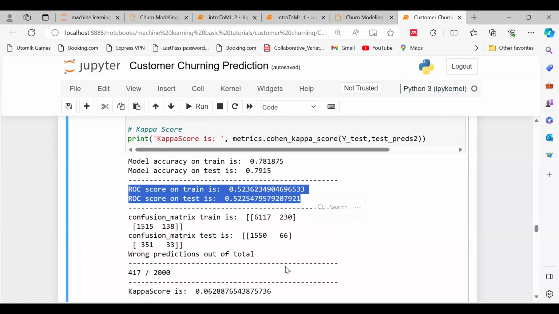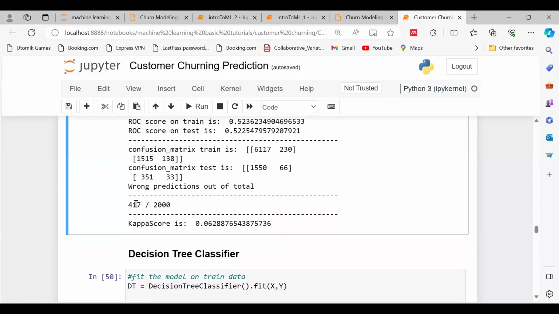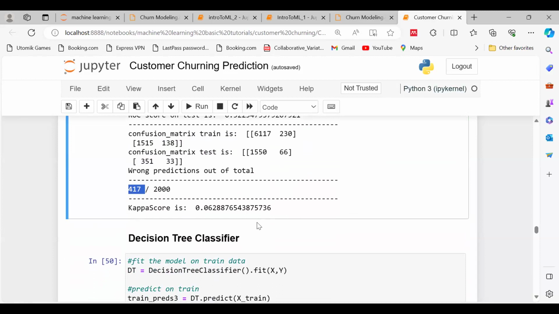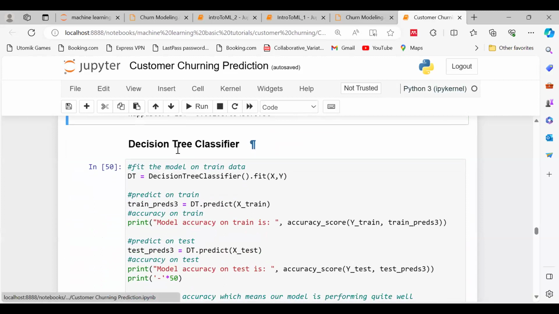After that, we find the confusion matrix, and we find the number of wrong predictions done by this model. On the basis of that, we can find the final kappa score. So in this way, we can find the model accuracy, and we are training and testing our data using the naive Bayes classifier. Next we have the decision tree classifier.